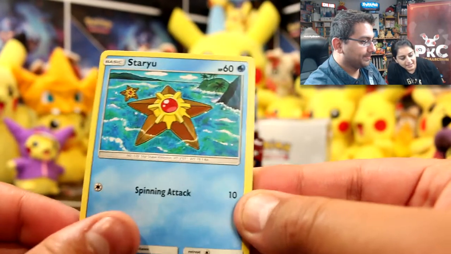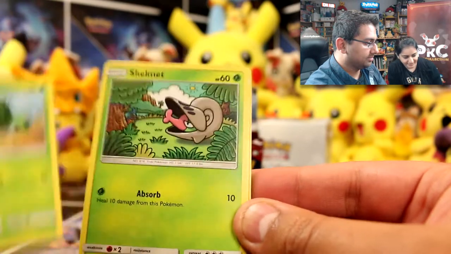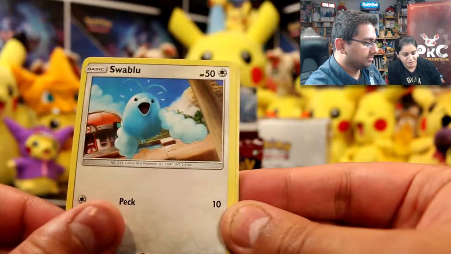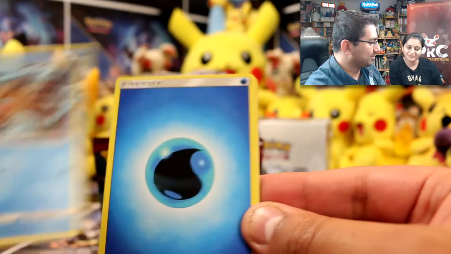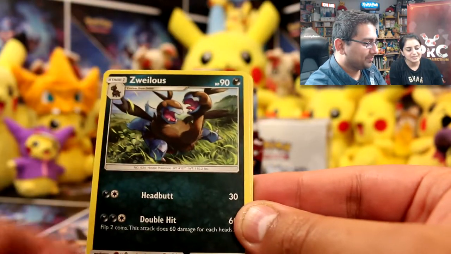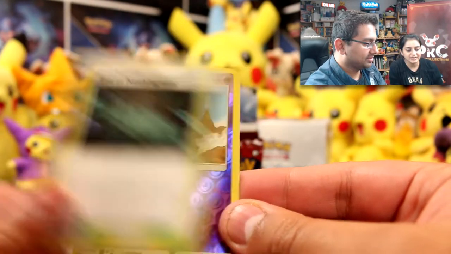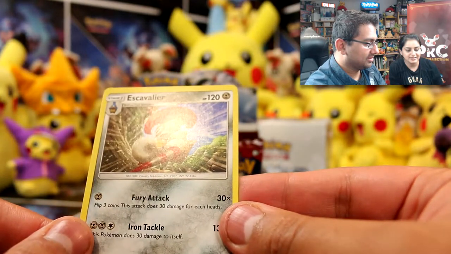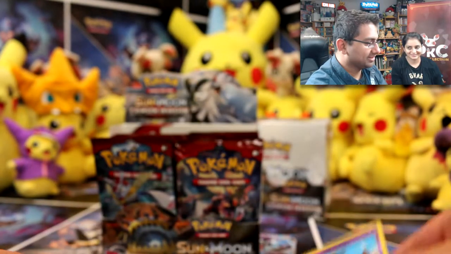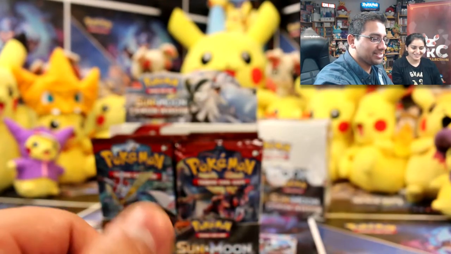Go. Staryu, Ginigia, Shelmet, Swablu, Swinub. Swinub, yep. Water Energy, Zweilous, Gastrodon, Sea of Nothingness, Slanted Rivers, Escavalier. Yeah, Escavalier. It looks so pleased with itself. That's awesome. She's getting really good, actually.